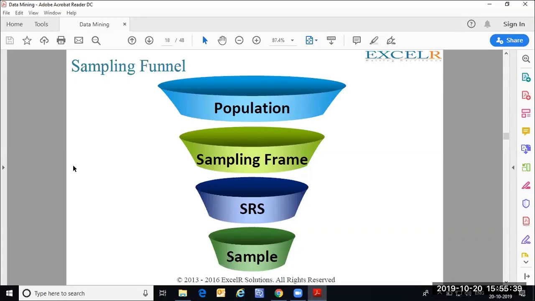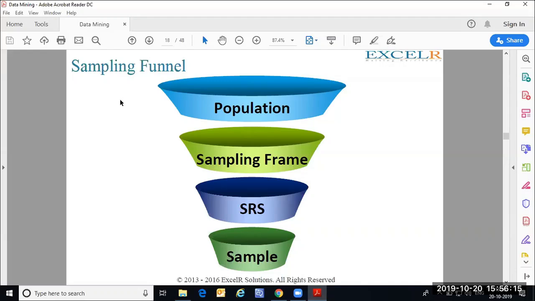Number of interested events or number of desired events divided by total number of events. How many types of probability distribution do we have? What are they? Discrete probability distribution and continuous probability distribution. And the results that we obtain over the sample, if we infer it back to the population, what do we call that as? Inferential statistics, right?